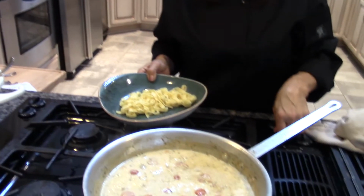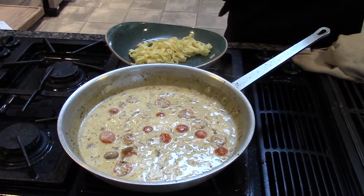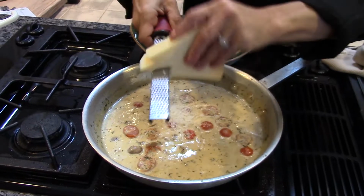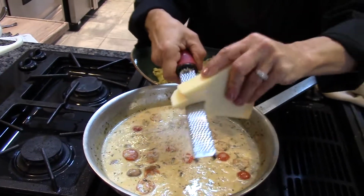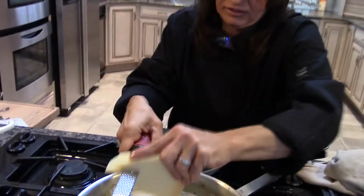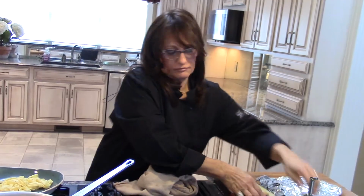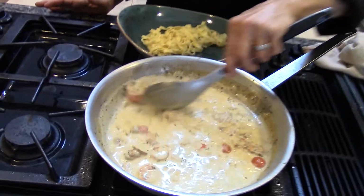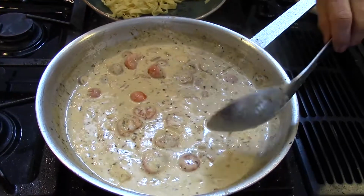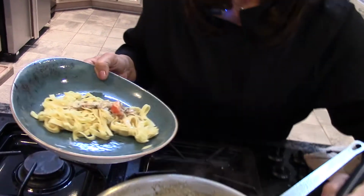All right, I'm going to shut her off. I add just a little more Parmesan. I didn't add a whole lot, probably about a half a cup. Everything tastes better with Parmesan. All right. Give it a nice little stir. You can reduce this down even further if you want, guys, and let it get even thicker. But I like to stick it on top of my noodles.